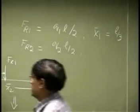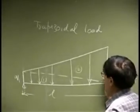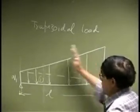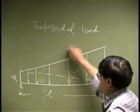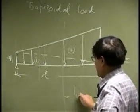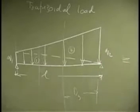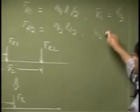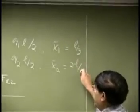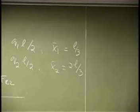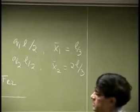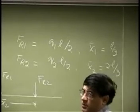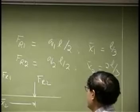Then, your force here should act a third from here. So, when I say third from here, you are looking at a length of L over 3. So, from the origin at point O, your X2 bar is going to be 2 L over 3. It is a third from the point on the extreme right, so it is going to be 2 L over 3 from the point on extreme left.